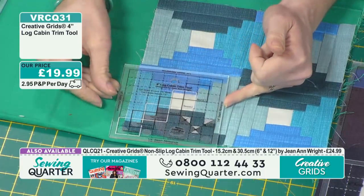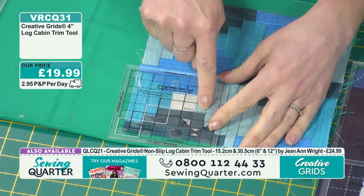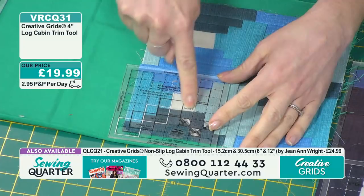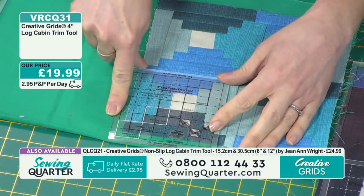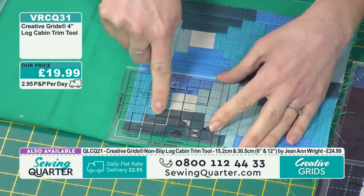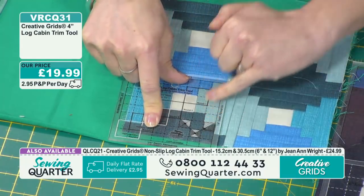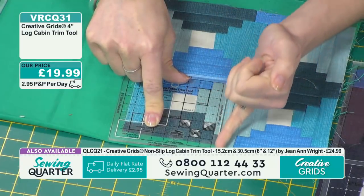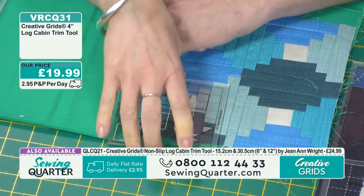So then that is round 2. I can already line up, make sure that I've lined up that colour there, my seam there. This is all lining up beautifully. I can check that. Yes, everything there, they are all lining up beautifully. I've sewn on my next layer using my 1/4 inch seam, and then I will cut back, cut, cut, and again spin it around and do that.